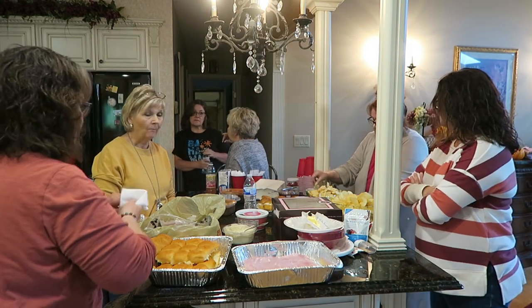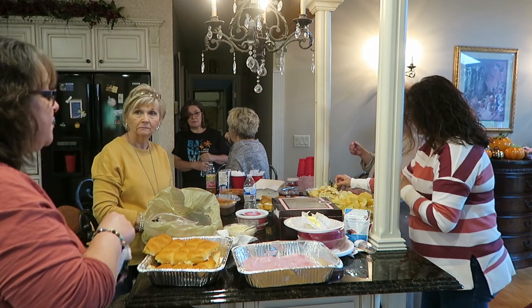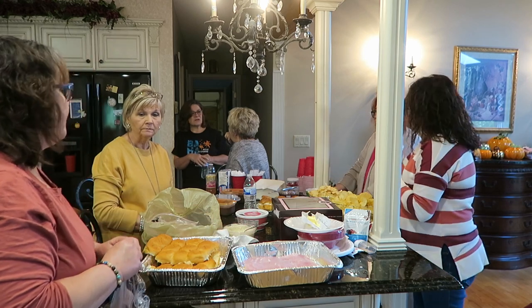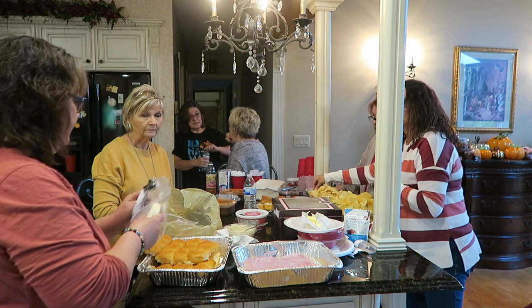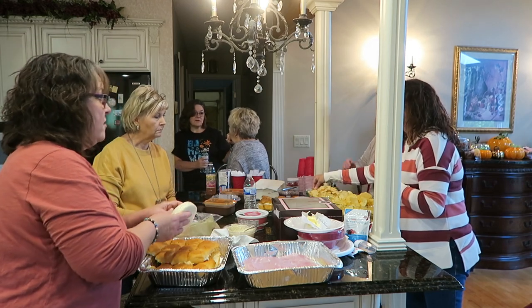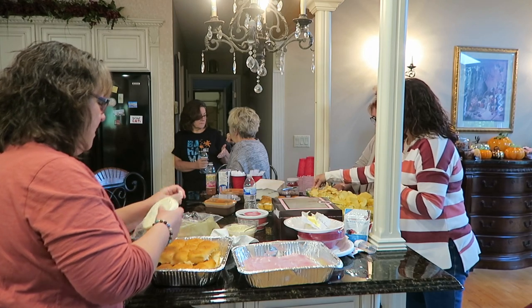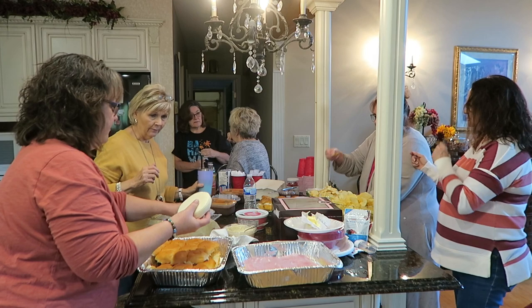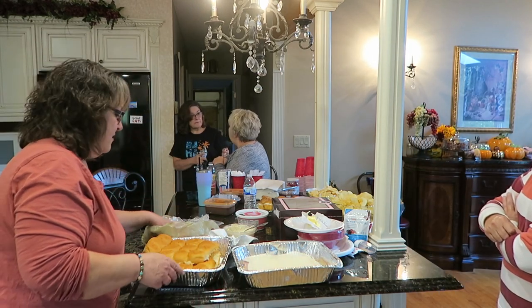It really is, because you like your cabbage. But do you want me to cut the onions on these or just leave them aside for whoever wants? You want the onions on there? You want them on there? Okay. Because I caramelized some onions. Yes, definitely. Yeah, that was okay. And then I got smoked cheddar for the other ones.